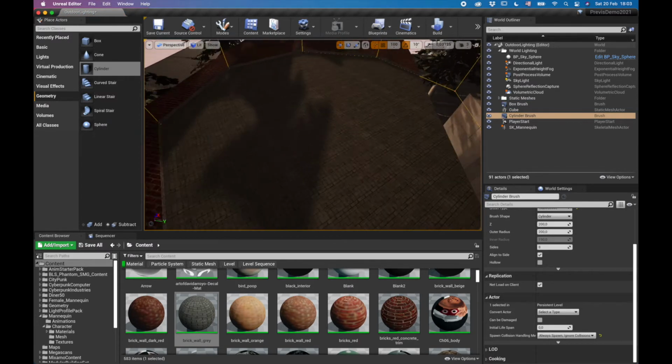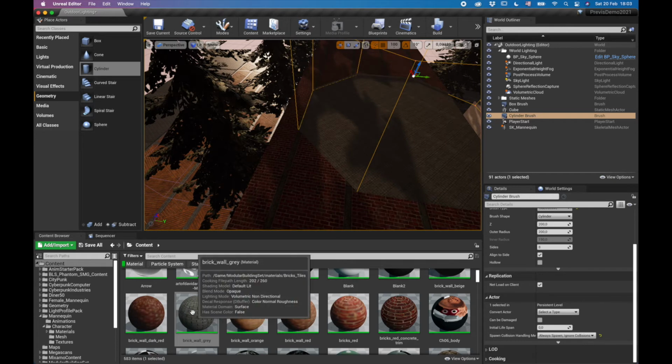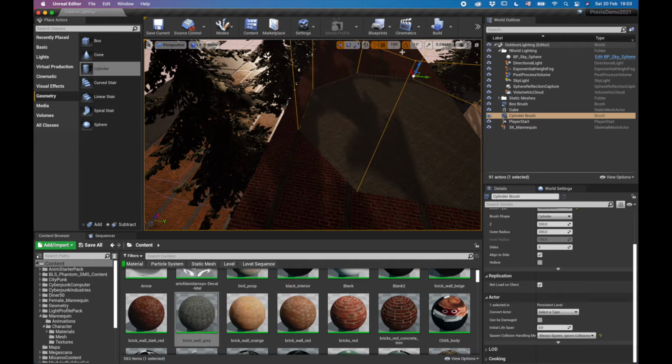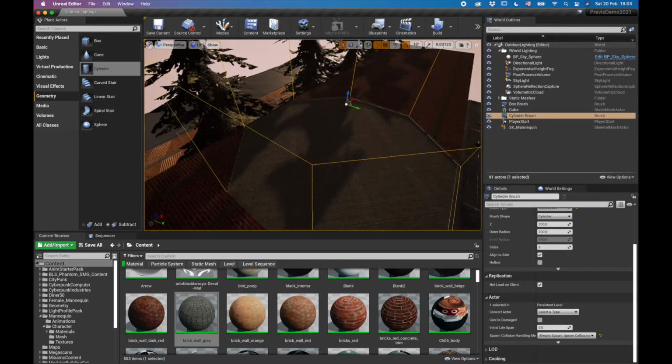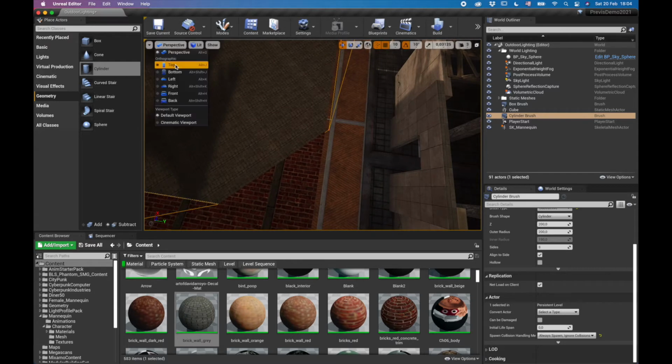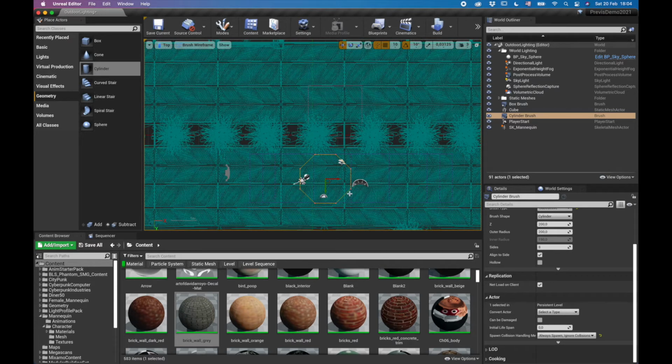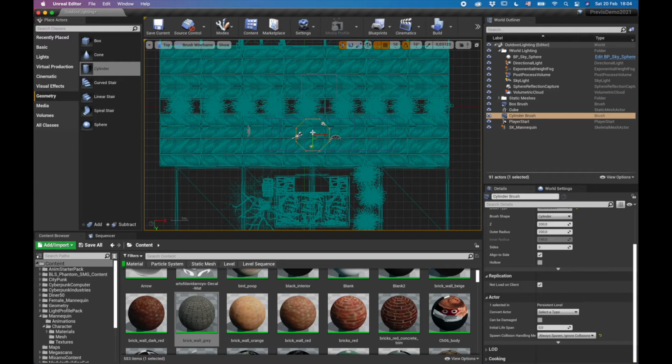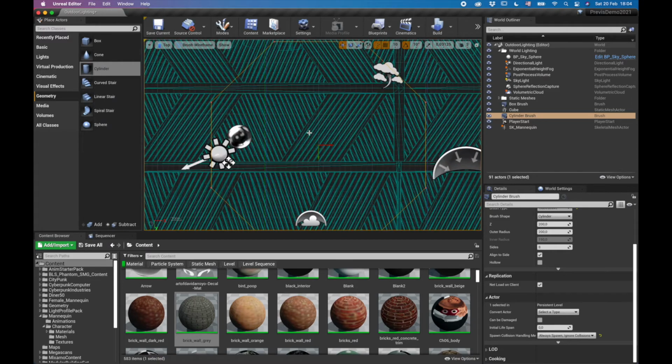You can already start seeing what's happening here. And because I have this material selected, it's going to work with that material. So let's try to align this nicely. Something like this. What we can also do, of course, is just go from your top view, press F, and you'd be able to see where it stands.